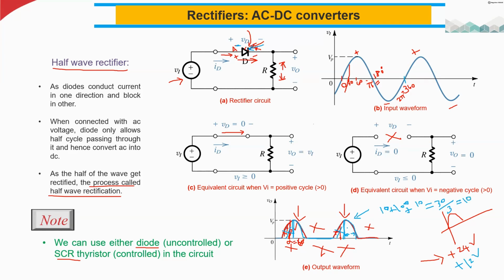But instead of having the 10 width in the first part, now the width got reduced. Maybe the width is only 5. So now I have 5, 5, 5, and then 15 divided by 3, so it's going to be 5. So the average got reduced automatically when you reduce the value. So here you are reducing the output by controlling the SCR firing angle. Everything is based on this firing angle. We can also call this omega t. So omega is equal to 2 pi f, right? You know that. Okay, so now we will move on.